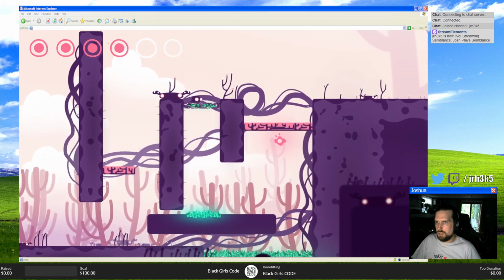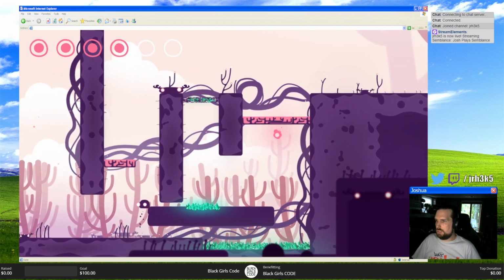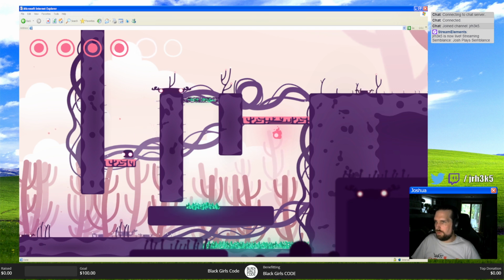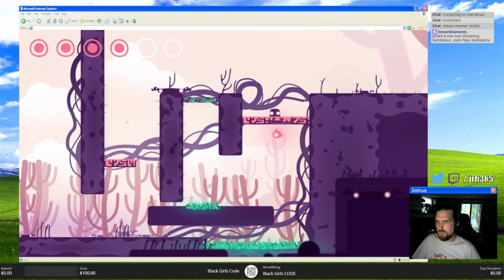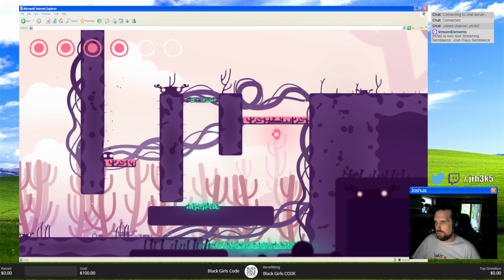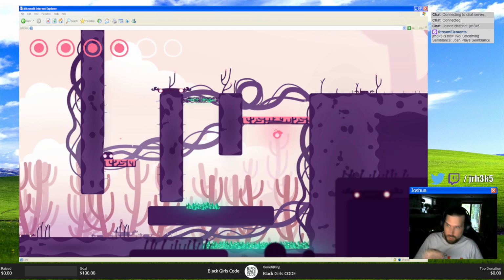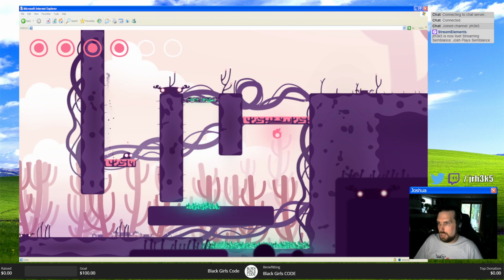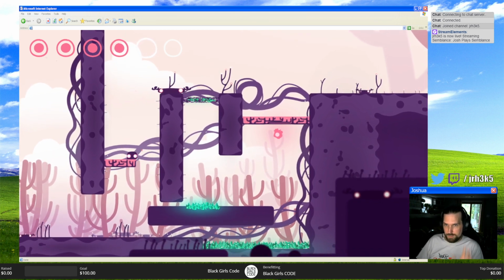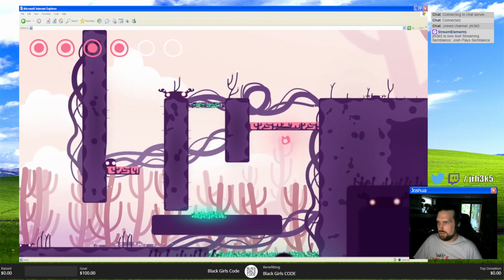I wonder if... Wait, what? What? Oh, oh. If I press down on the joystick, then I fall through. Maybe? I'm so confused. Alright. I would like it just... You know, one of the benefits of streaming is that I know there's now video evidence of me falling through that platform, so it's not just in my head.